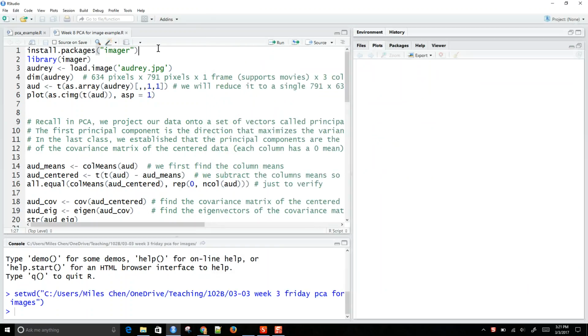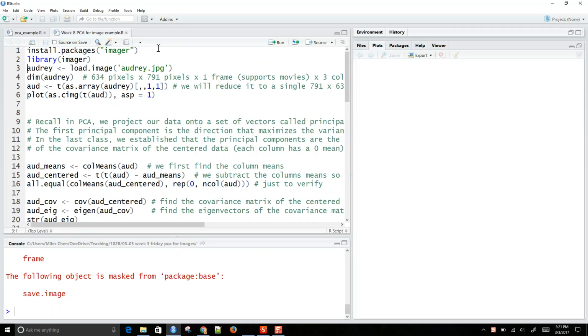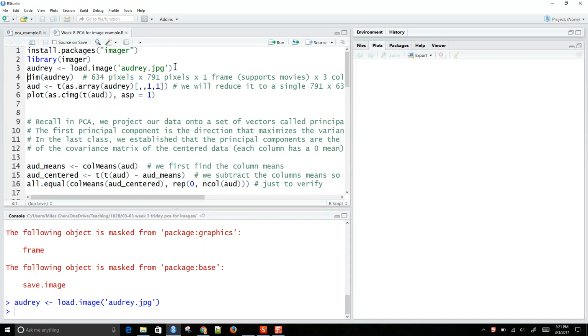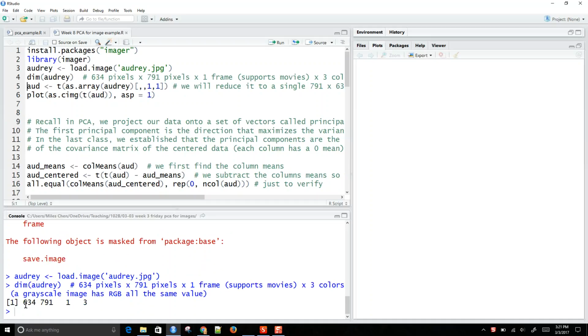I'm going to use a library called Imager, so I load up library Imager. Then I'm going to load up this picture I have of Audrey. Using the load.image command, if we ask what the dimensions of Audrey are, it says 634 by 791 by 1 by 3.